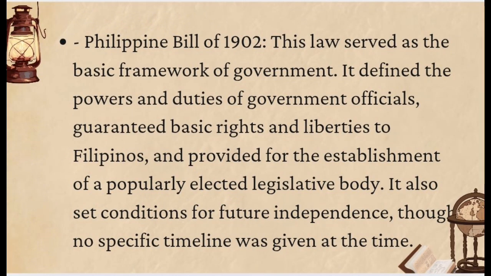Philippine Bill of 1902. This law served as the basic framework of government. It defined the powers and duties of government officials, guaranteed basic rights and liberties to Filipinos, and provided for the establishment of a popularly elected legislative body. It also set conditions for future independence, though no specific timeline was given at the time.